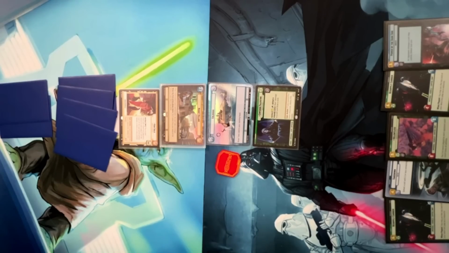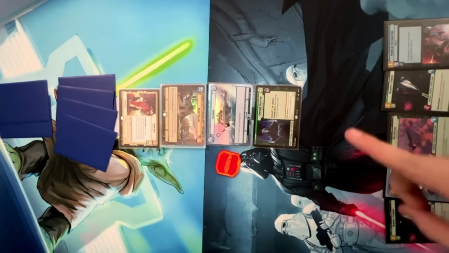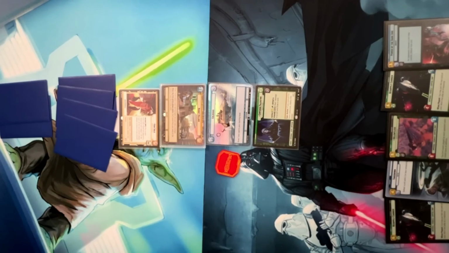Game 3 is against a Han Nabbit Village. So our opening hand is Resupply Carrier, Takedown, Relentless, Resupply Carrier, and Power of the Dark Side. I have the initiative, and I feel like this hand is not that good because we're going to try and hard mulligan for Scanning Officer.